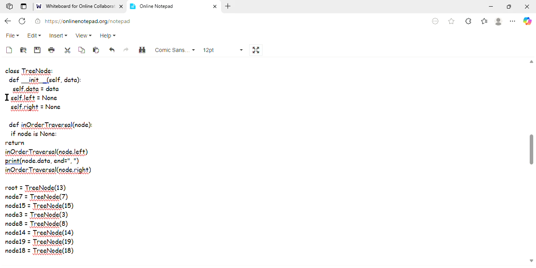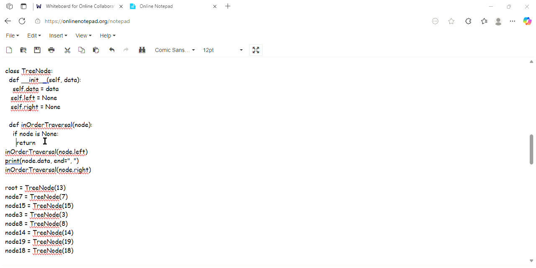What it does, it checks if node is none, it just returns, and if the node is not none, then it calls recursively the in order traversal to fetch its children.